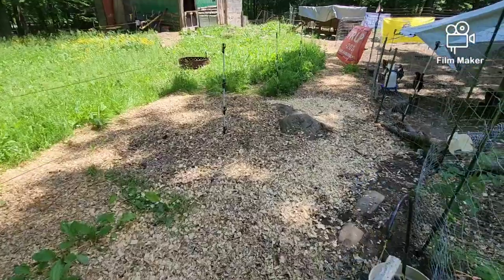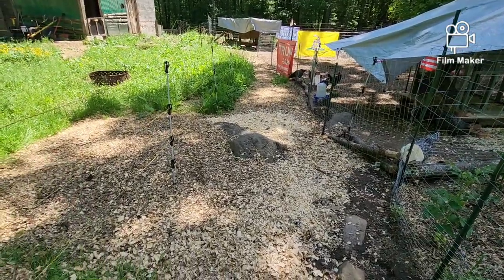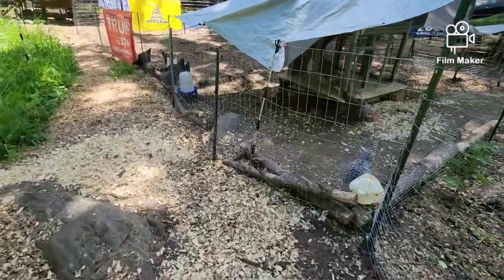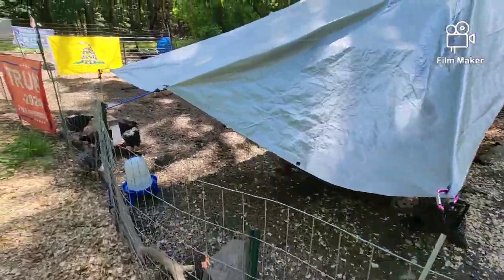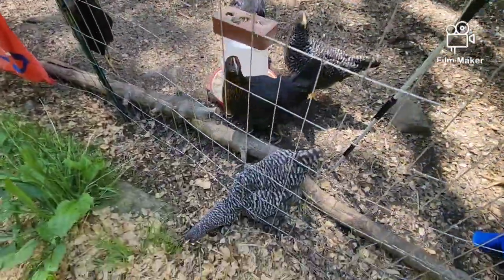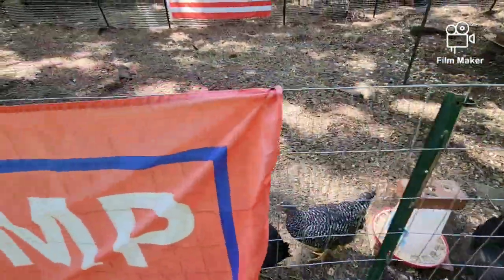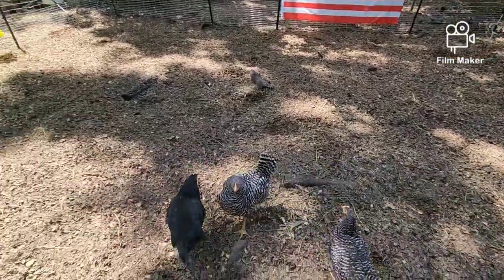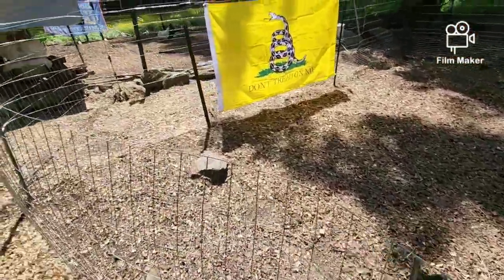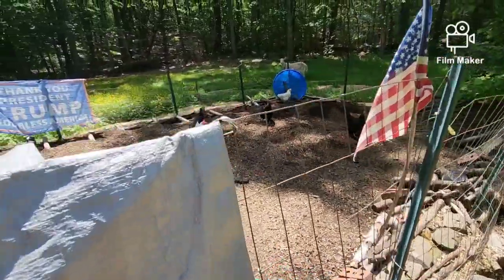Oh, so the playpen's down. Remember I had the playpen over here? I might have had it in my past videos for the babies. There was a playpen that had orange plastic surrounding it, and wire underneath it. That was for the babies. Now they graduated to this pen over here. They have their water, they have their food. Oh, look at that. Don't step too close to the gate. I'm going to have to cut some grass, and they like to eat the grass too. They're doing good, good girls. And the other little ladies are down here. Hi, girls. I see the goats now. Hi, ladies. How you doing today?